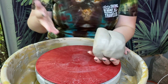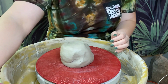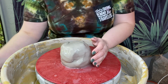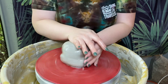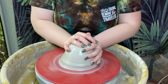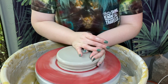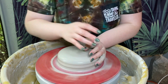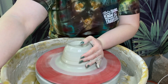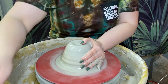Okay, so the first thing that we're gonna wanna do is we're going to grab our clay, go ahead and stick it onto the bat. Go ahead and get some water on it and we'll get centered. Now remember, the more clay that you end up using, the harder it's going to be to center. So it might take a little bit of time. And I always like to cone when I center. I don't know if you guys are into that. I can also do a video if anyone is curious about coning.